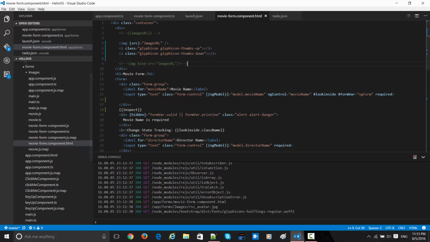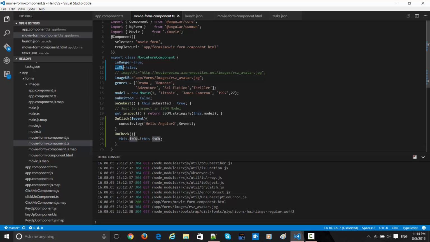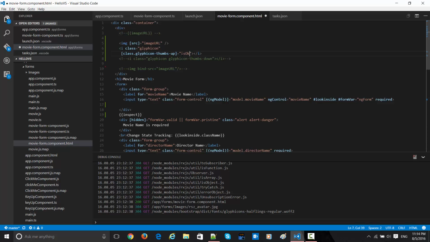Now, in order to make this dynamic, the very first thing I would do is simply comment this out. I won't be needing this. Since I said I'm going to make it dynamic, I would be utilizing class binding over here. In order to utilize class binding, obviously I'll be doing everything in square brackets. I'm taking this one line below to make it more visible to you guys. So what I'm going to do here is class dot. This has become a class binding within the square brackets. And this subsequent class is going to be applied upon the condition. Here I need to put square brackets again, and it needs to be assigned the prop which I am using here in the component, right?